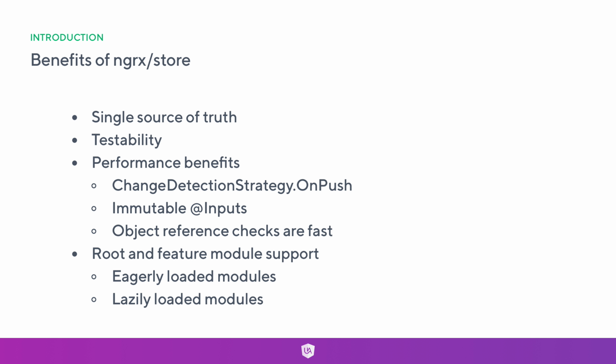We also get the root and feature module support, so we've got eagerly and lazily loaded modules. In the application, we're going to have a lazy loaded module, and we'll use a forFeature call on our store module, which indicates to NGRX store that we have either an eagerly or a lazy loaded module. NGRX supports both of these out of the box with the latest version that we're using in this course. So we're going to take full advantage of lazily loaded modules, and NGRX store behind the scenes, when we load in an Angular module, will bind itself to the parent store module, which we can call the root module.